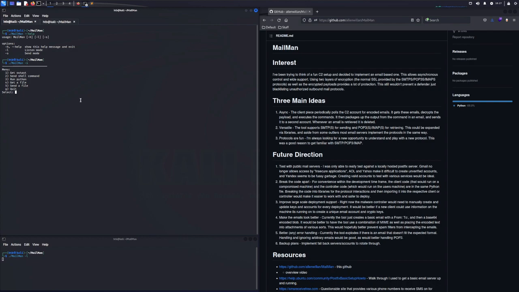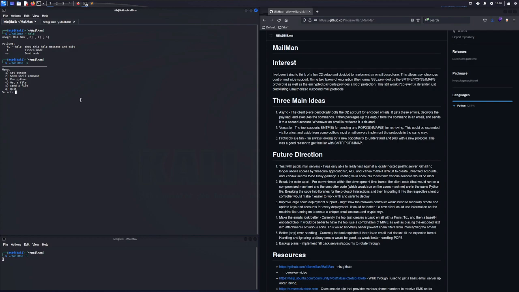The client is polling the account every second currently, so obviously for real world usage that would be minutes or hours rather than continuous polling. This is mainly for the demo's purposes. So every second it will authenticate to the server, check to see if there is any mail. If there is mail, download each of them, and then decrypt the payload that's in the body of the email, act on that, and then for the second email account, it will push back to that server the output from the command, and then we'll pull it back on the controller.